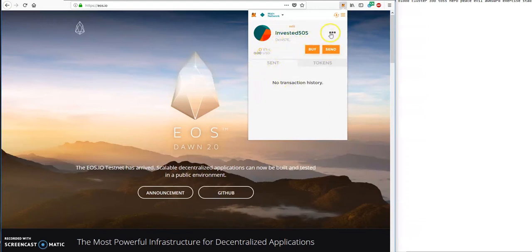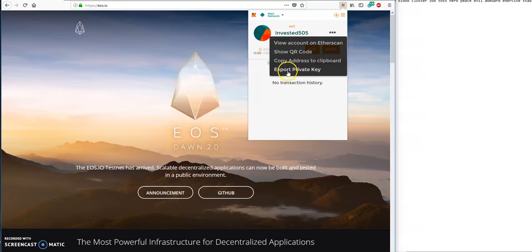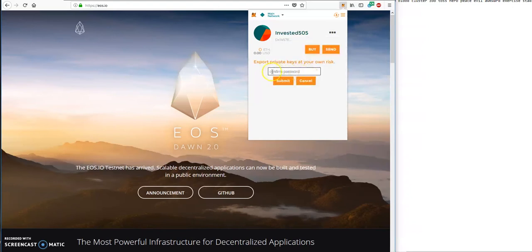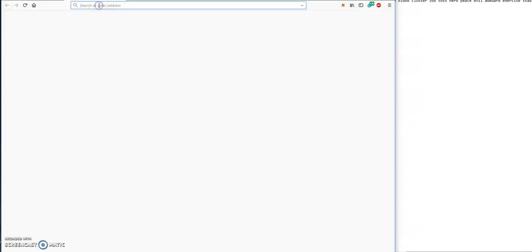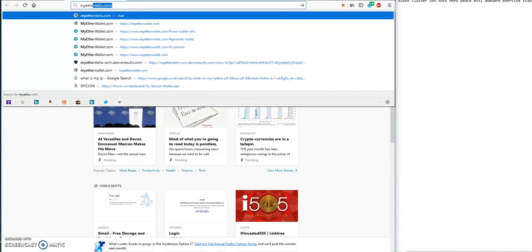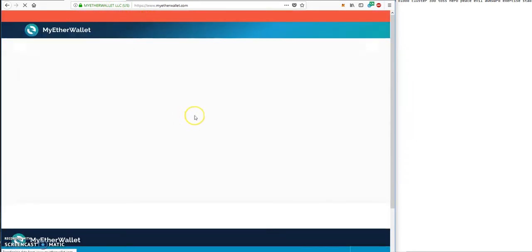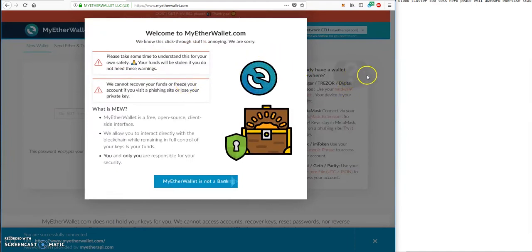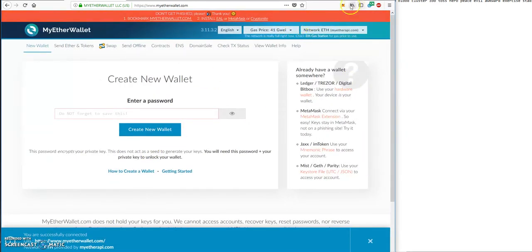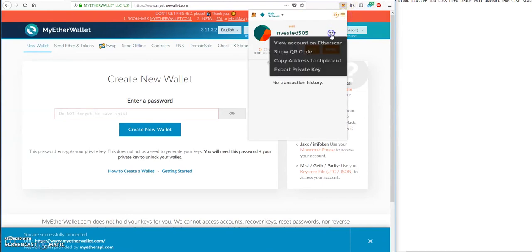So now we have a wallet, and we also have a private key. You can hit export private key, type in the password that you use, and it would show your private keys. So if at any moment you need to use your private keys for something else, you have access to them. Otherwise, you could just use the phrase on MetaMask. Now, when dealing with MyEtherWallet, if you were to go to this website directly, you would need the keys in order to access the functions of this website. Otherwise, you can just use your wallet address, which I'm about to show you how to find.